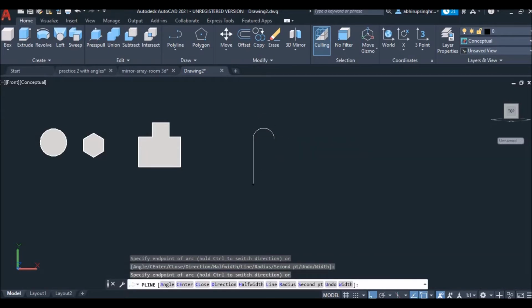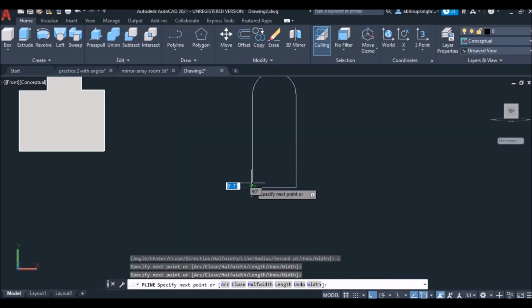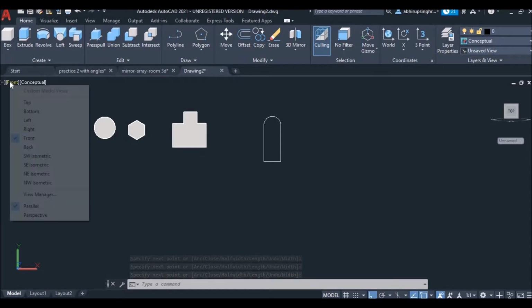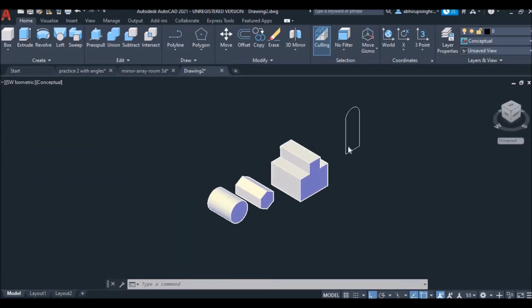I hope you all remember this. So this is the shape of the armrest of a sofa. Here we are, and we extrude it like this.